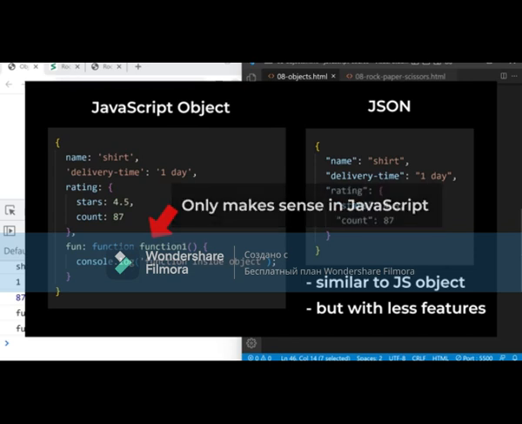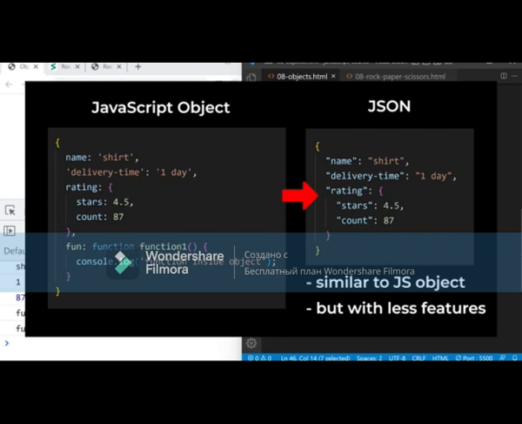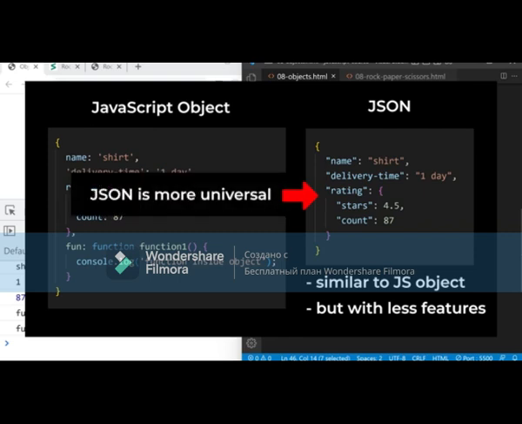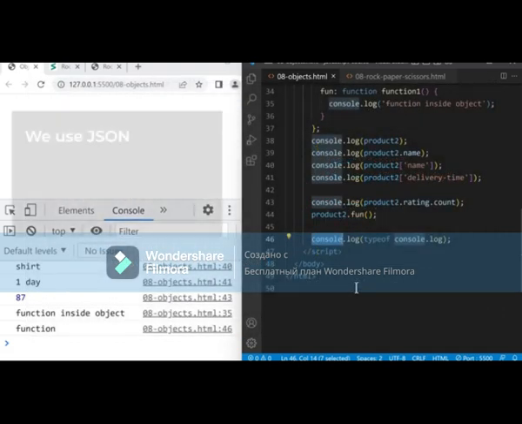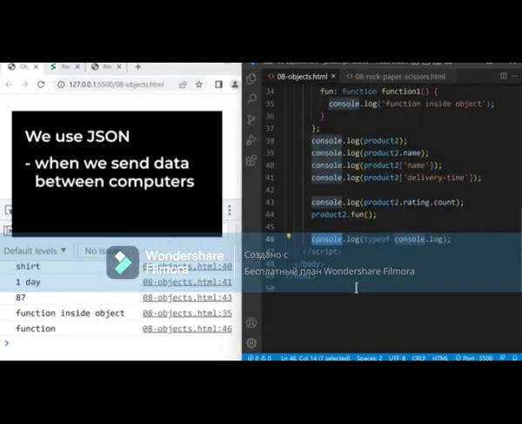On the other hand, JSON syntax can be understood by almost every programming language, so JSON syntax is more universal. For this reason, we use JSON when we send data between two computers that might use different programming languages. We'll learn how to do this later in the course. We also use JSON when we store data. We'll learn how to store data in this lesson.